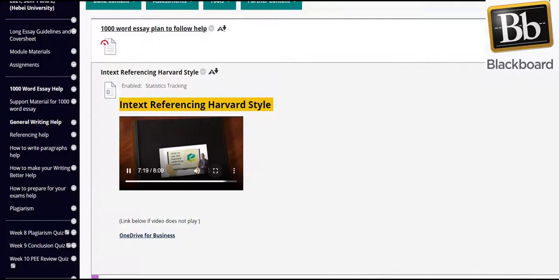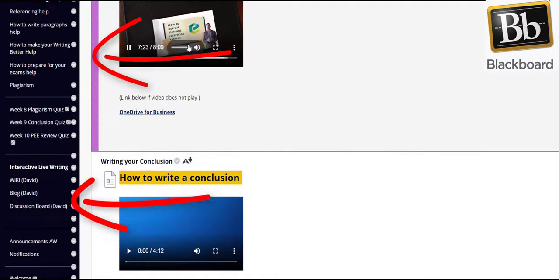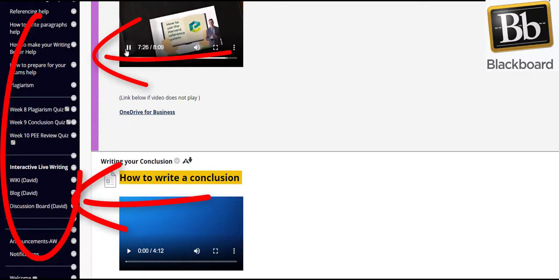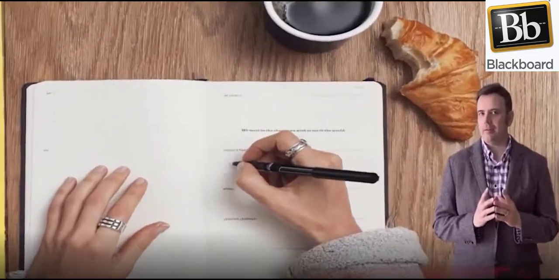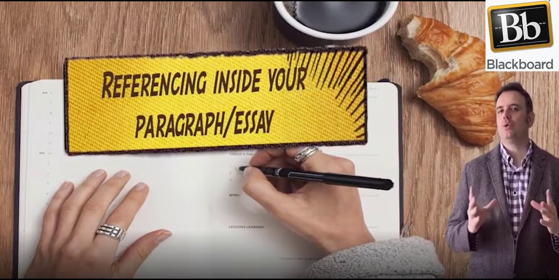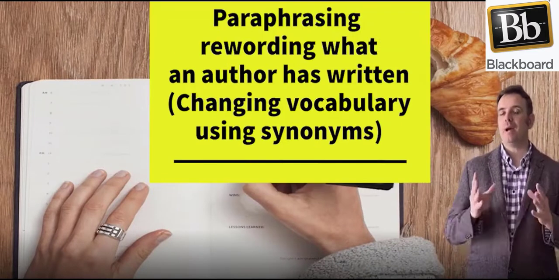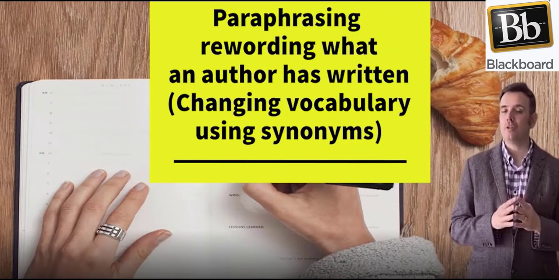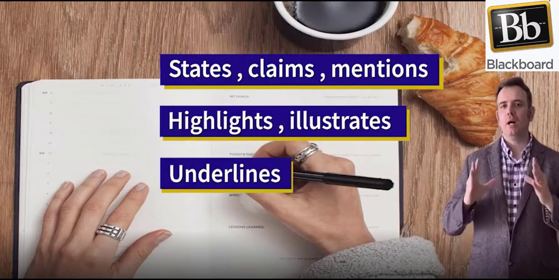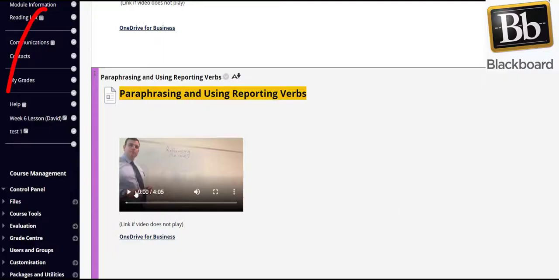Blackboard is very simple to use. Always remember to access material, look at the icons on the left-hand side, and then you can access all kinds of material. Like here, maybe your instructors will upload a video or maybe a multimedia presentation on what you actually are supposed to be learning, right? So always remember to access the materials, always going to be on the left-hand side menu bar.